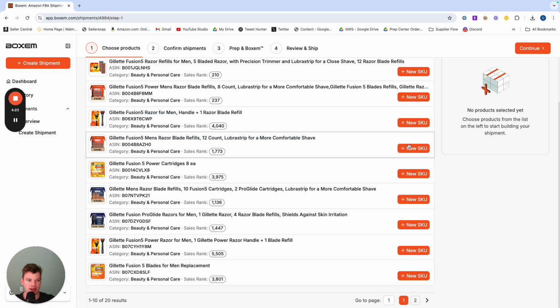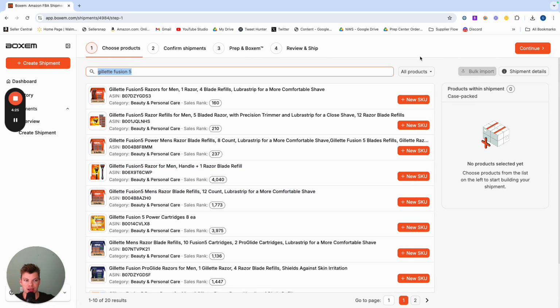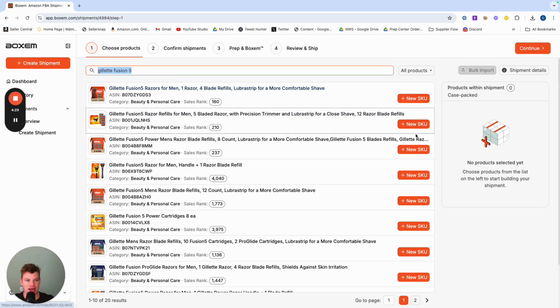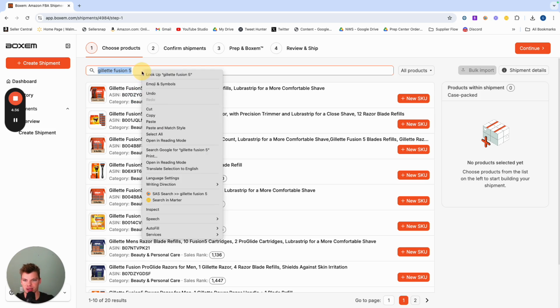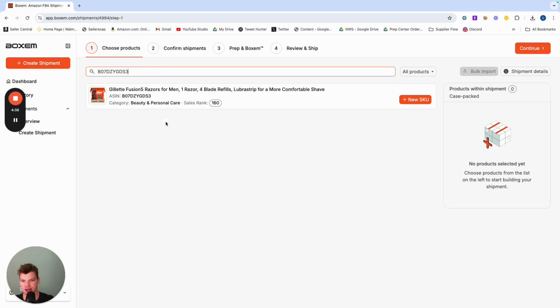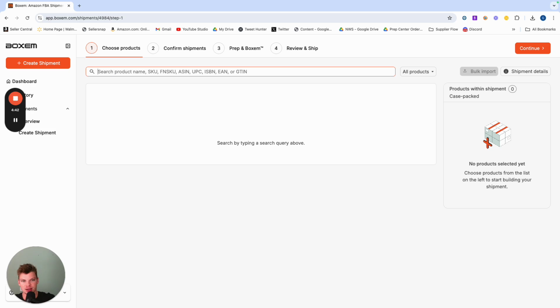Now, note, I don't have any of these actually in inventory. If I did, you'd see a little replenish button on the bottom, but it gives me the option to add any of these to my inventory just simply based on keywords. Right now, maybe I have the actual ASIN. I type in the ASIN, and it populates within seconds. So this page is going to be super streamlined, super fast compared to other options.